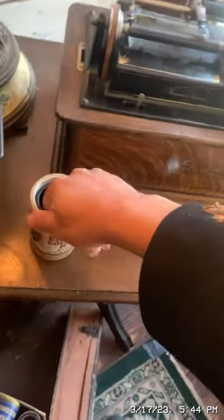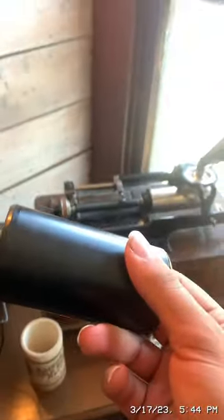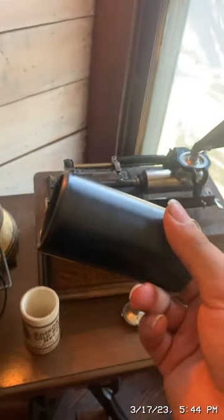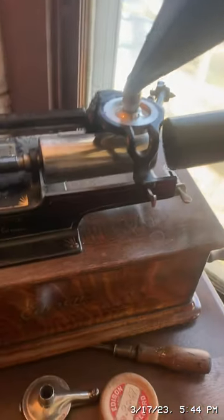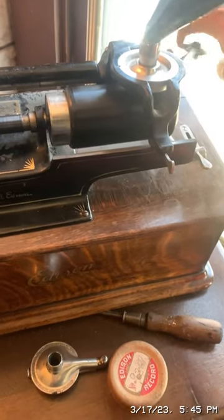Okay, now I'm going to take the cylinder out of its container. It's a black wax cylinder, but it's not really wax. It's metallic soap. Brown wax cylinders were also metallic soap. The earliest cylinders on the first phonographs were tinfoil, and you could only play them so many times.